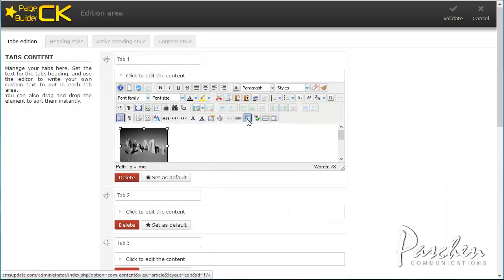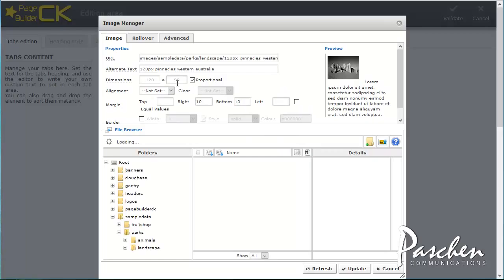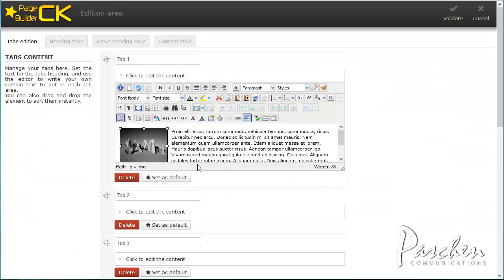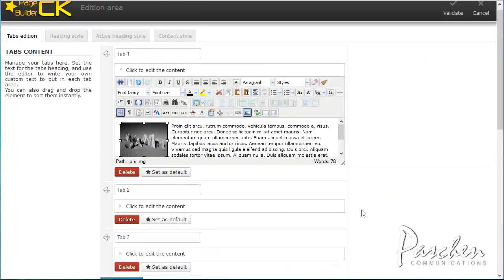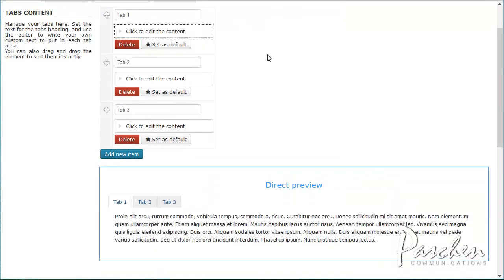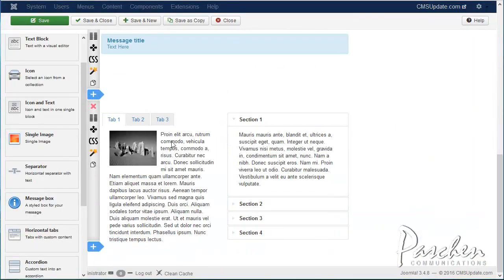And, sorry, do that again. And we do it left there. So we have our text wrap around there. We're going to leave all the other content the way it is. You notice it does not preview down there. The preview doesn't change, and that's just part of this editor. However, when you validate it, you can see that it does show up over here.